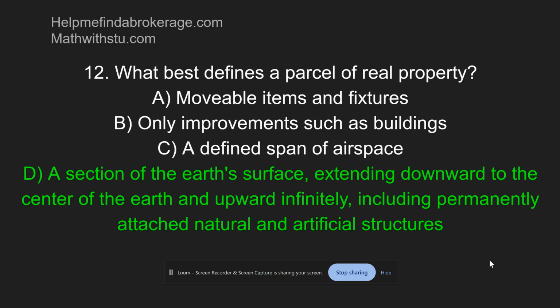So basically, here's what happens. Technically, when you own real property, you own all the way to the center of the Earth, or going all the way up to infinity, or infinity and beyond. So does that mean that you could do anything you want? Like, I could put a sign on the front lawn of my little beach house in my little beach community that says, Stu, the most amazing, wonderful, fantastic real estate instructor lives here, and put lights on it and have it 75 feet high. Can I do that?